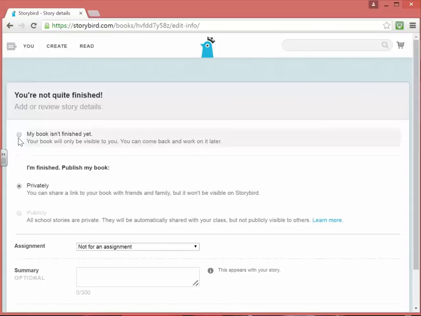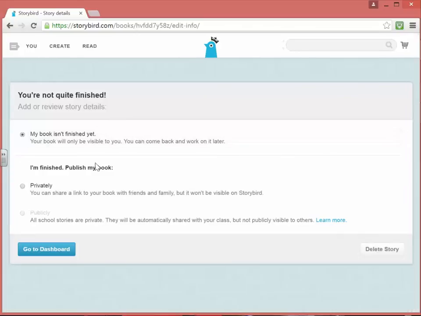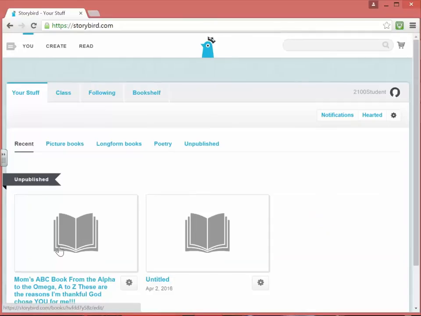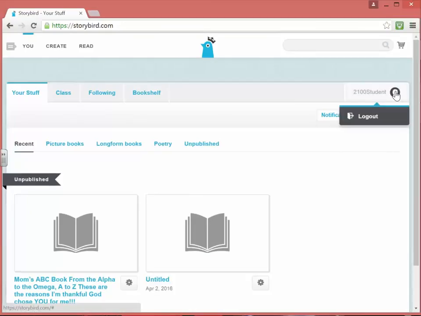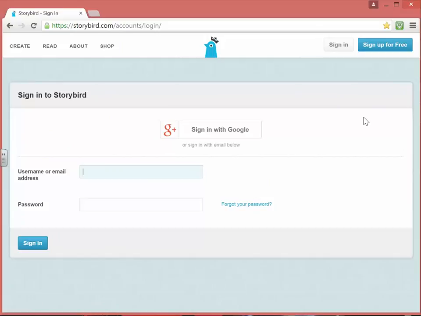But right now it isn't finished, so you want to click on this, and then you want to go to your dashboard. And then if you want to log out, you just simply click on this over here where it says your ID or your username, then you click log out. And that's all done. Thanks.